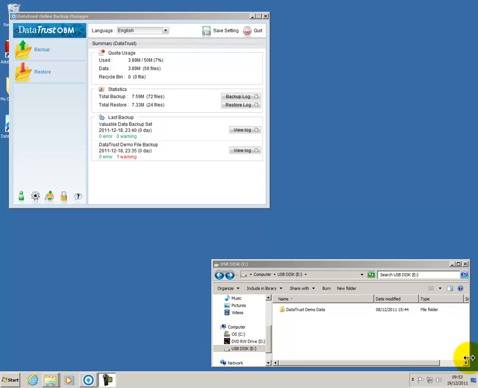Seed loading is highly effective because the initial backup that's run by DataTrust is always going to be the biggest. Subsequent backups may be incremental or differential backups, in which case only new and changed files are processed.